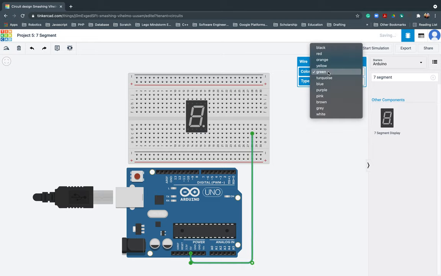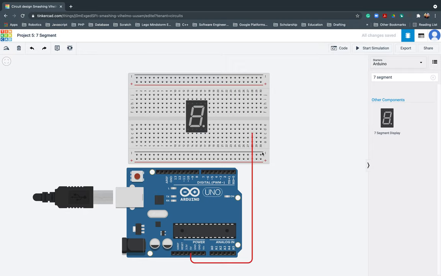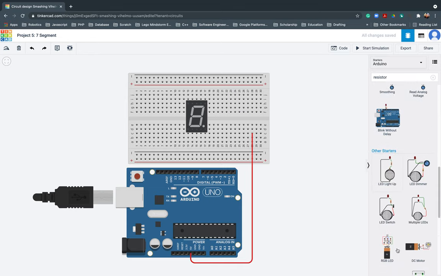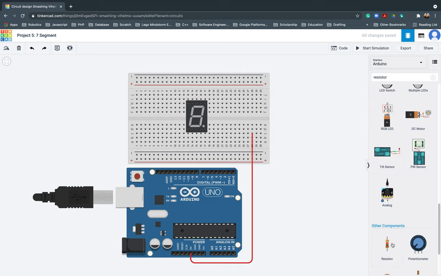Okay, I'll be changing this one to red, since that is a positive charge. But again, it's really up to you. So, resistor. I need to use a resistor, since there will be a lot of connections needed for this one. Okay, I need to rotate this. There you go. So after this, I'll be creating another connection going to the first. Here, I will start from the middle on the top part.